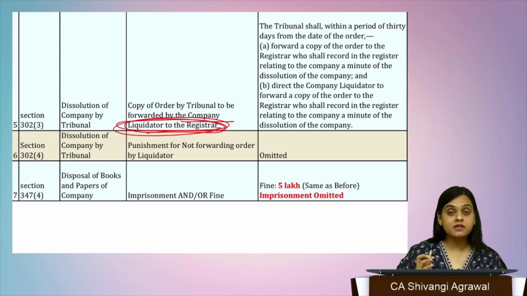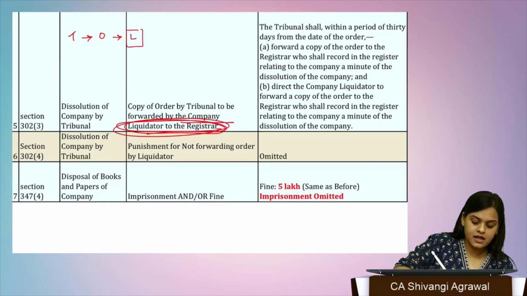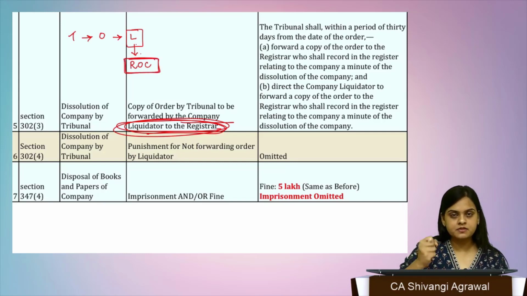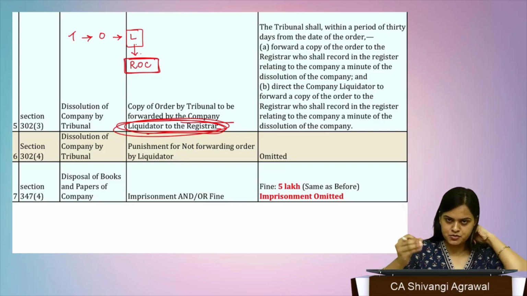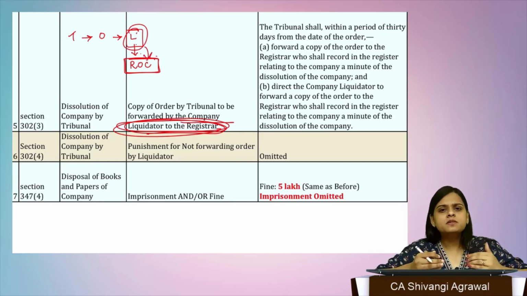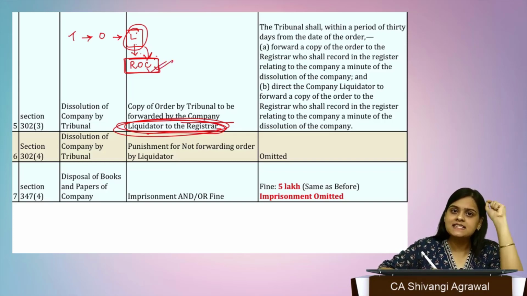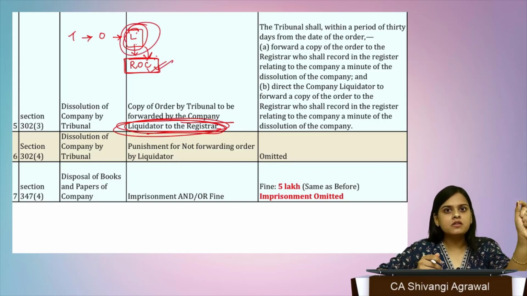So when a dissolution order is passed, it has to be forwarded by the company liquidator to the registrar. Listen to me. The tribunal passes the order of liquidation and gives it to the liquidator of the company. Now it is the duty of the liquidator to give it to the ROC also, because ultimately the ROC is the authority maintaining all records related to companies, so the ROC must know it. It was the duty of the liquidator only to forward it to the ROC. Sometimes maybe the liquidator doesn't forward it to the ROC. That means the whole official government record with the ROC will be at stake by just one omission by the liquidator.